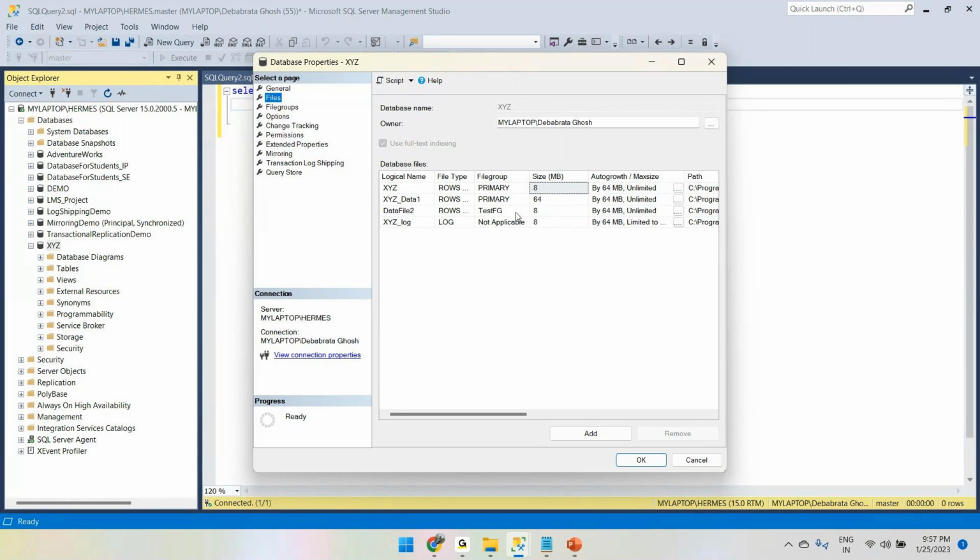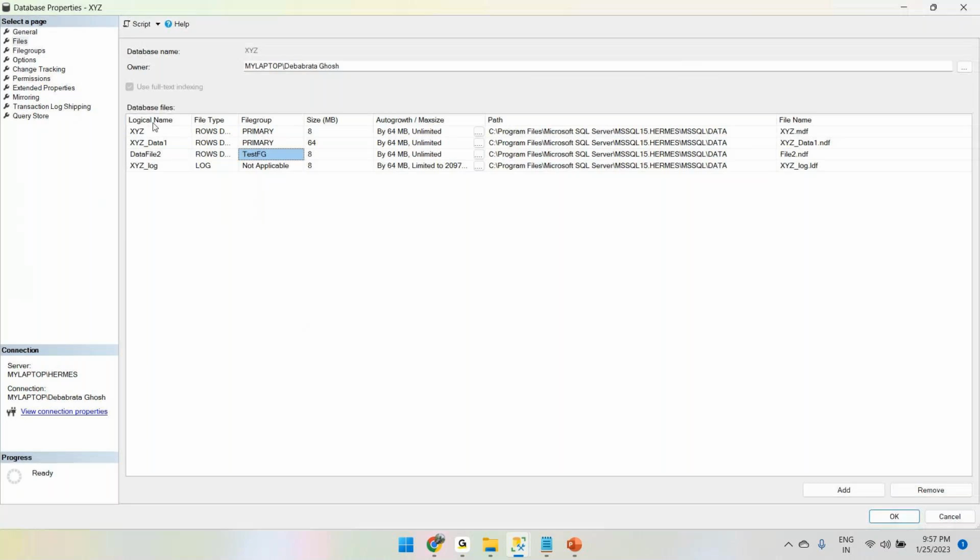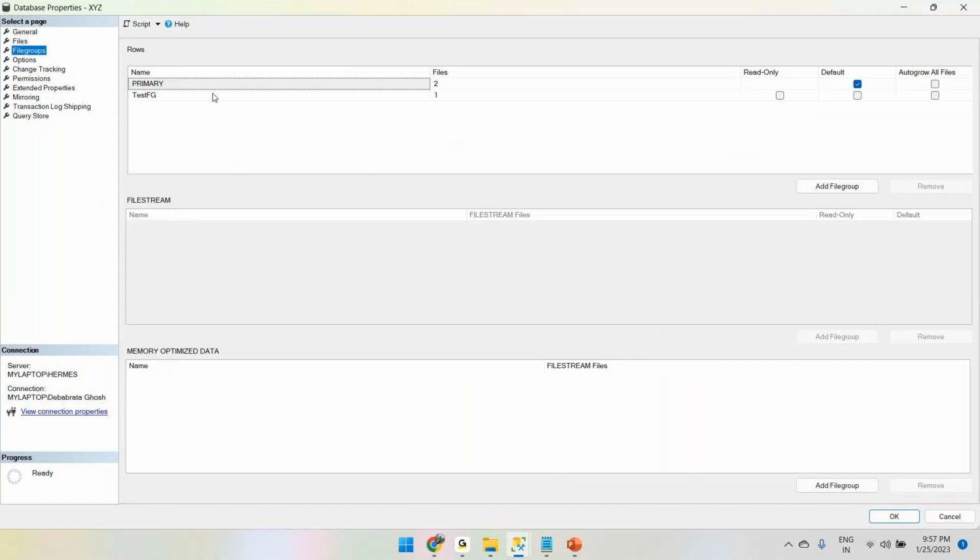Let's say you want to perform some changes in all the files of a file group. If you go to file groups, you have a file group, test file group. Let's say you want to make changes to all the files in the test file group. Let's say you want to make all the files read only, or make all the files default, or make all the files auto grow.